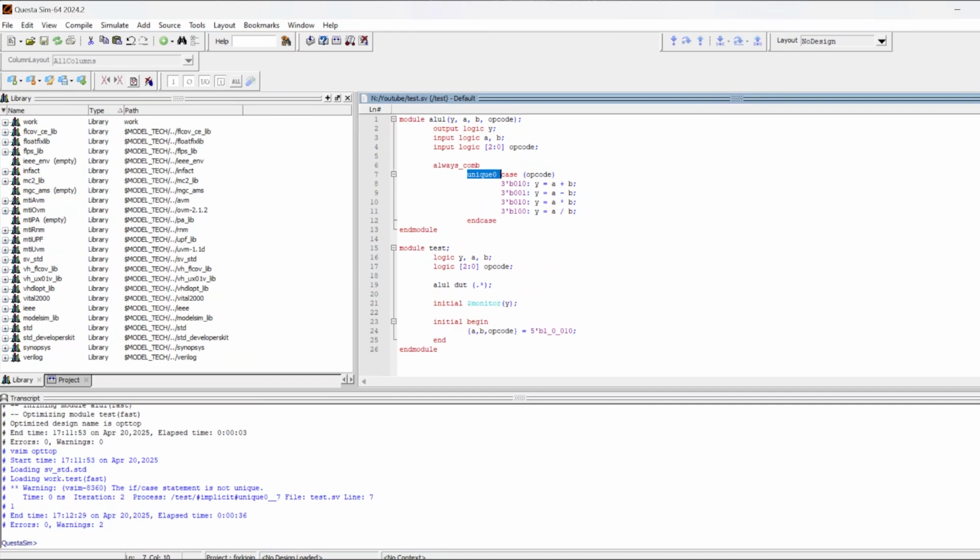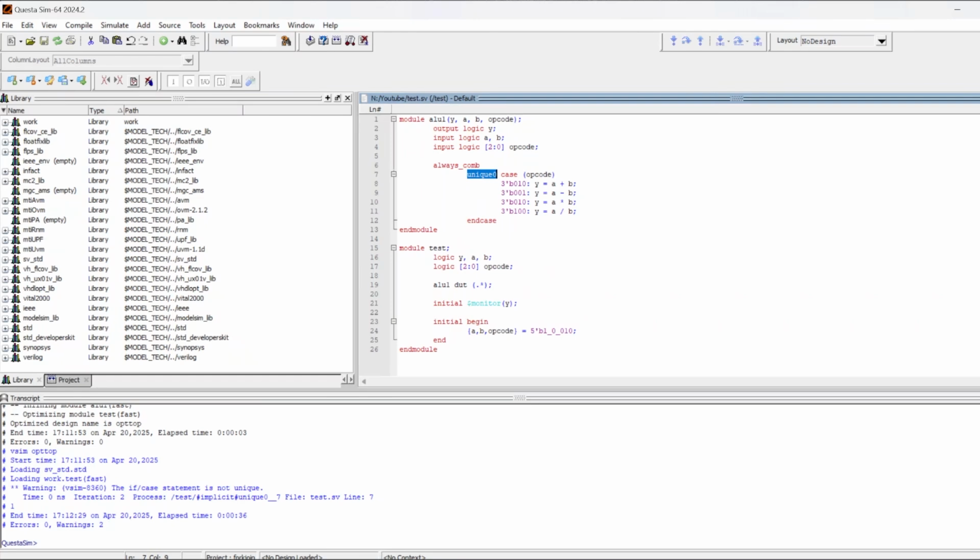So let's move on to our last category, which is priority case. Unique case was the mixture of full case and parallel case, whereas unique zero case performs just as a parallel case. So what about priority case? It performs as a full case.